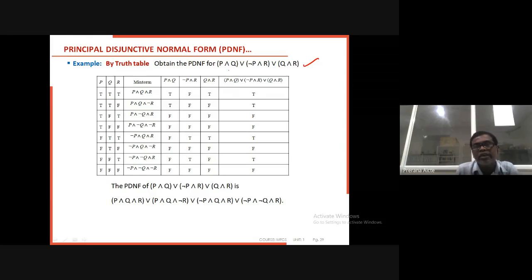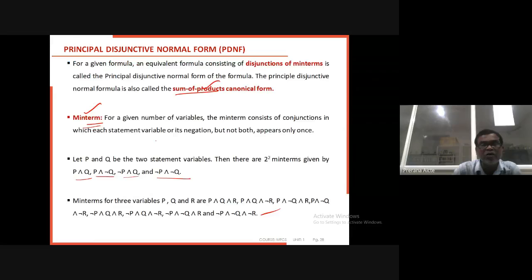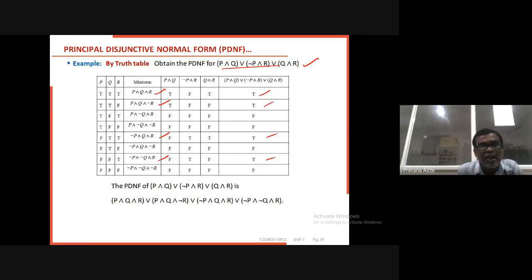Given any formula like this, you just construct the truth table. After constructing the truth table, identify the rows which contain true as the truth value. Related to that, you will find the min terms. Previously, for PDNF we said min terms, no? Let us see how I am writing these min terms. There are three variables, so we get 8 possibilities: true, true, true, true, again 4 falses. Once you have written that, the min terms will be written like this.